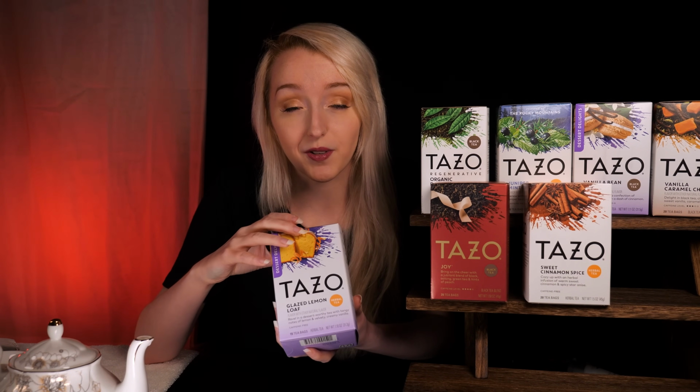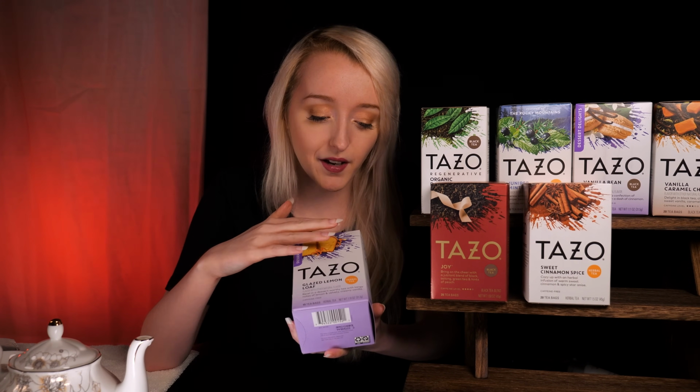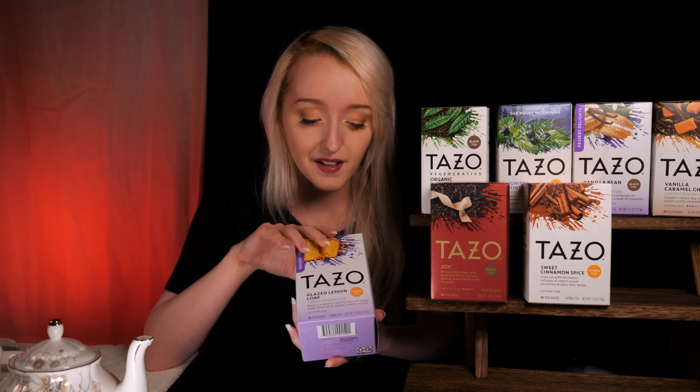And this one, of course, is this the one you were thinking about? Okay. This is the glazed lemon loaf. This one is definitely our most popular seller by far. Not only do those who tend to prefer caffeine in their tea like it, but it is certainly our most popular herbal tea with our customers that don't tend to prefer caffeine. So this is a good indication of what you should expect from the tea. Do you think that it evoked that? I agree, yes. You can taste these flavours all the way throughout.